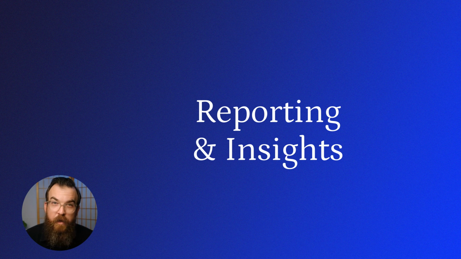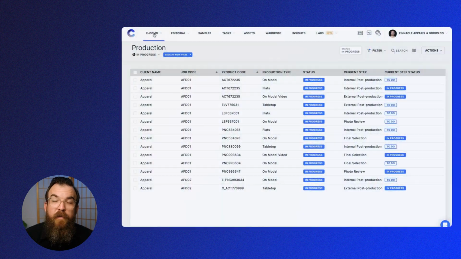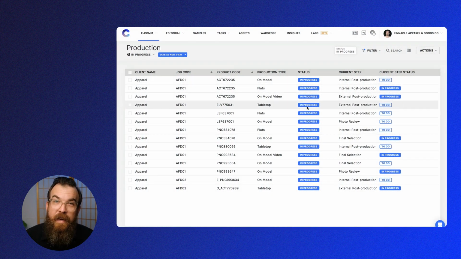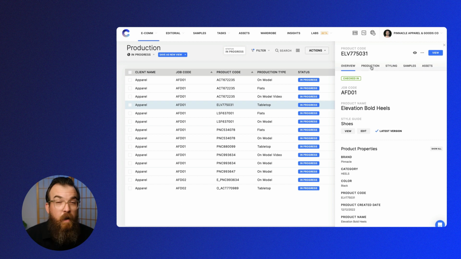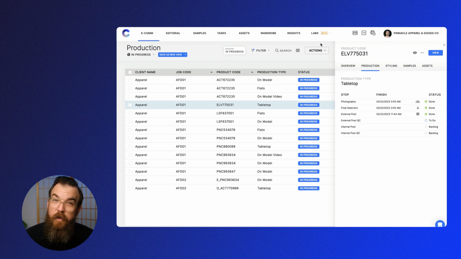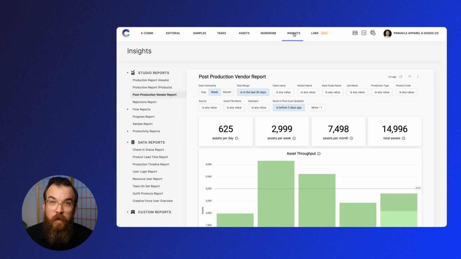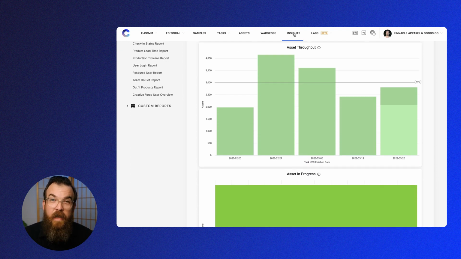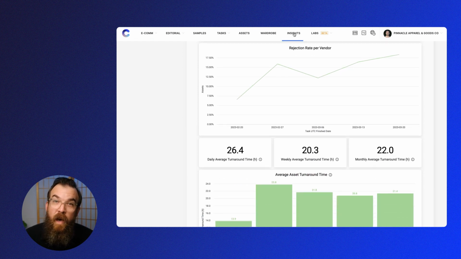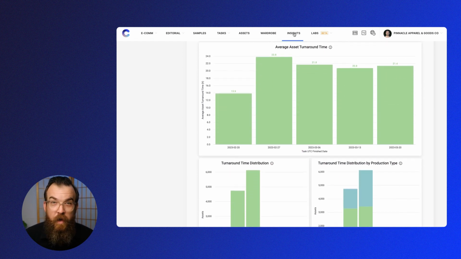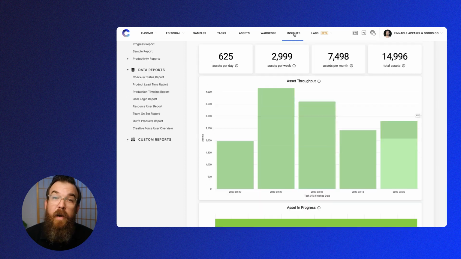creativeforce is end-to-end production management. That means that no part of the process is invisible to our robust reporting and insight system, which offers key data to measure performance of your studio. creativeforce tracks the progress of each product at each step of production. Do you want to know how long it takes to get assets delivered from the time they're checked into the studio? We have that. Do you want to see data about which of your external retouching services has better rejection rates? We have that too. In fact, we can provide almost any insight about your production that you might need with custom-built reports designed for your studio. These are just a few of the benefits of running creativeforce in your studio.